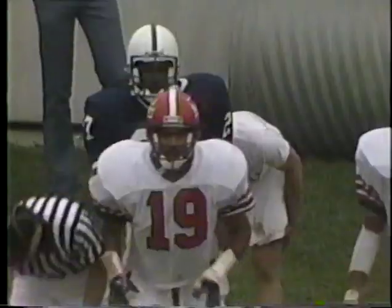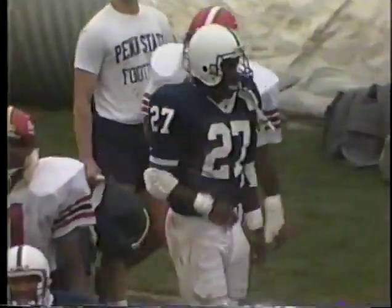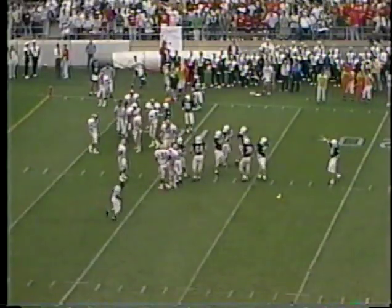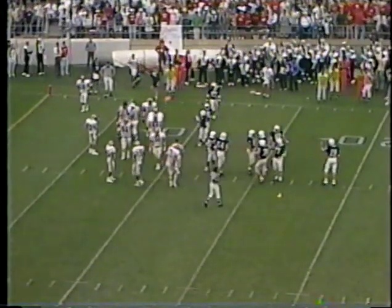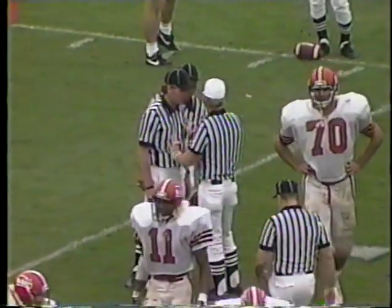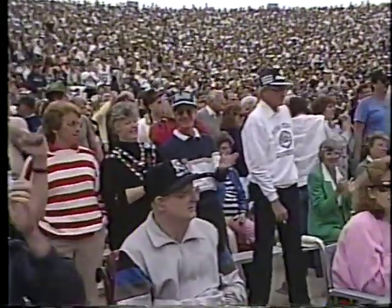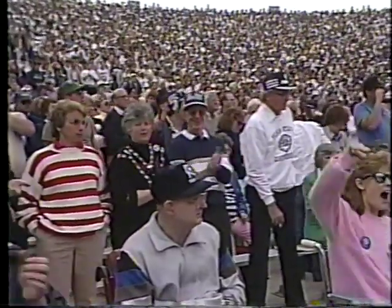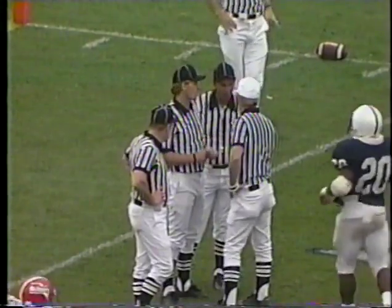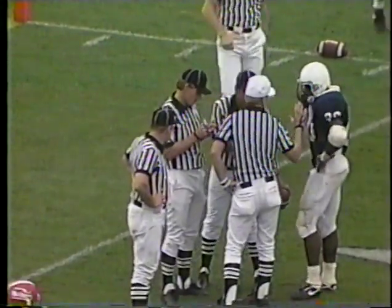We have a flag down. The Lions move the football inside the 5. Again, good presence by Saka. John, it'll be against Rutgers. They try to grab Brown as he swung out of the backfield. That was a good call. Stops the clock. The ball is spotted near the 3-yard line. The clock is stopped with 53 seconds left in the game.